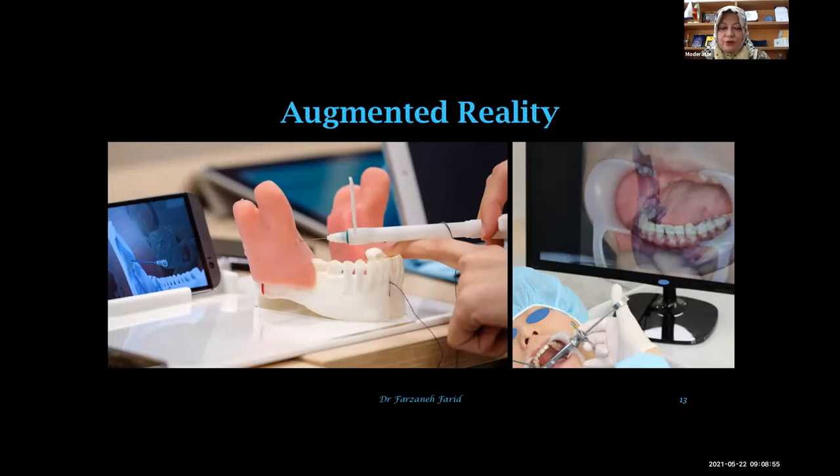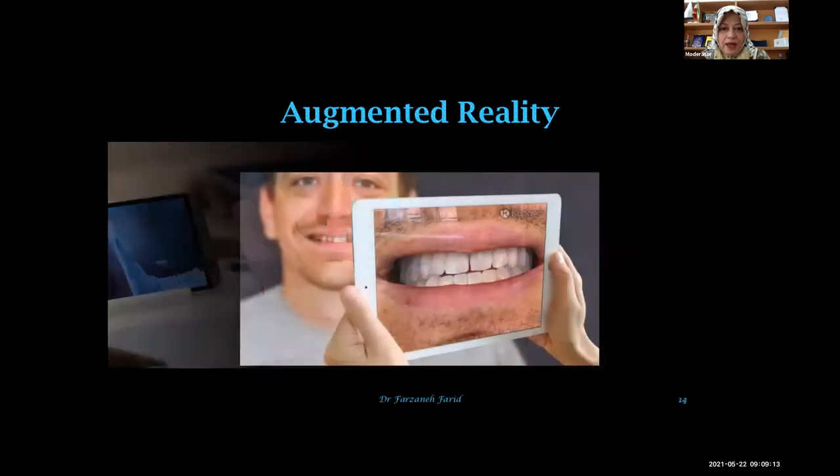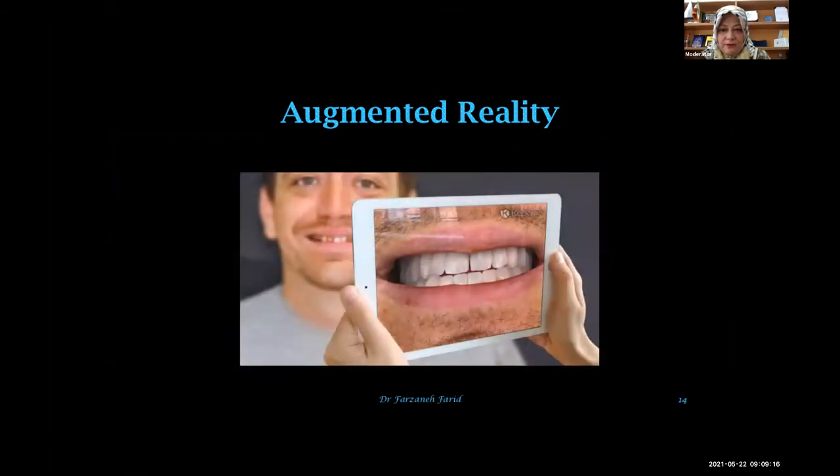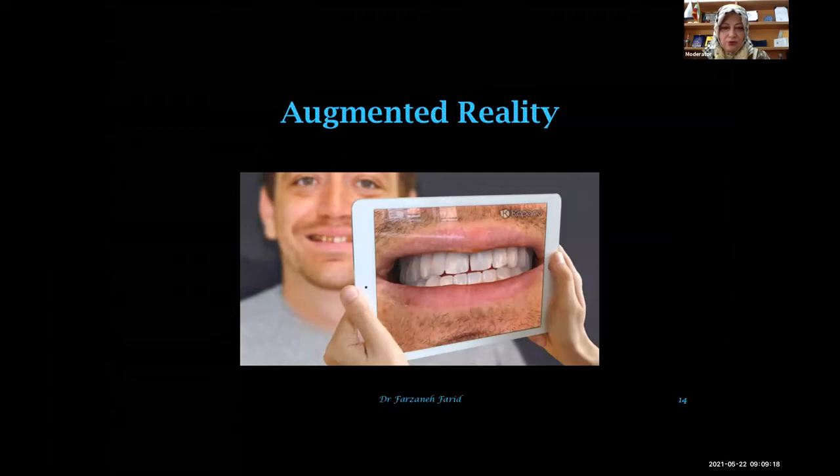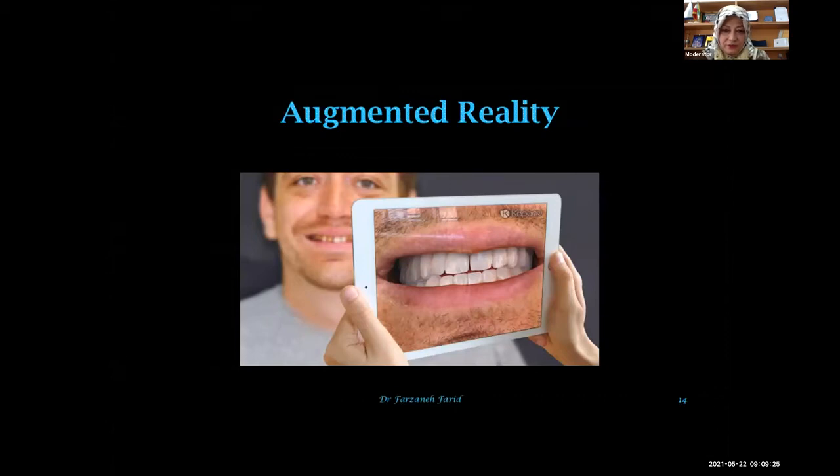As you see here for the injection, you inject in reality, but on the monitor you can also see where your needle is going. It can be very helpful for learning different parts of dentistry. Also, there is software that can show the patient what they will have after treatment, after full mouth treatment or full mouth reconstruction, like this one.